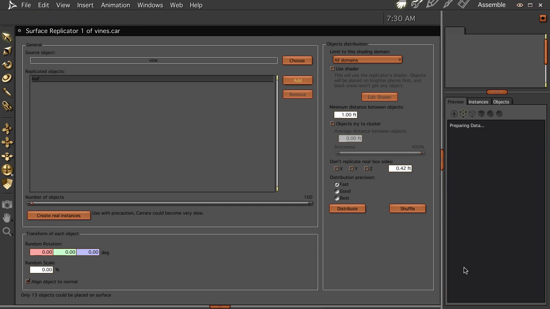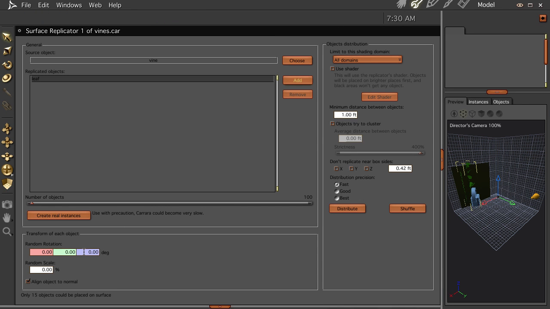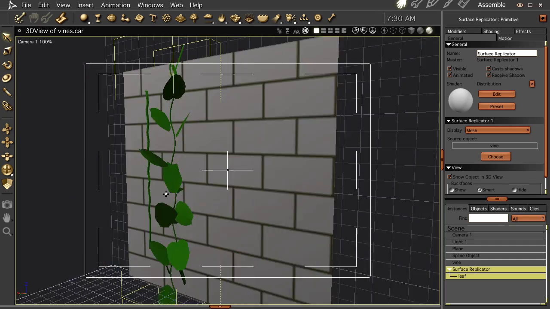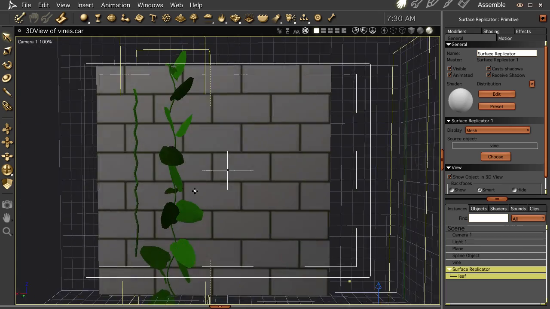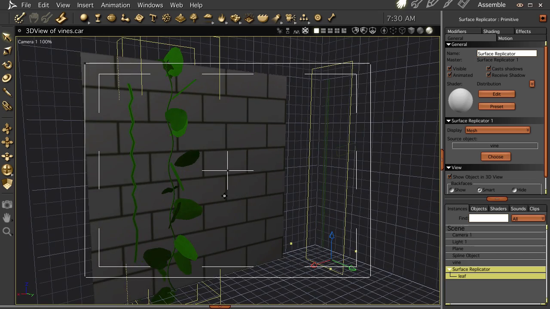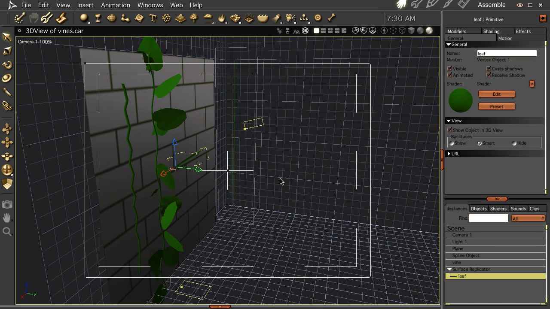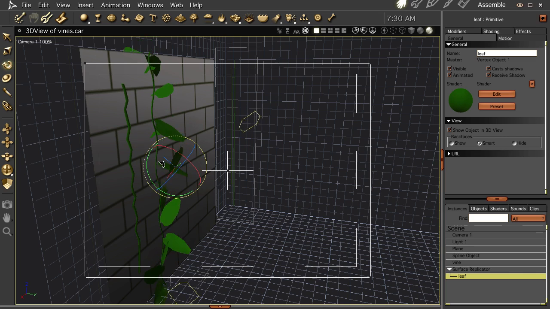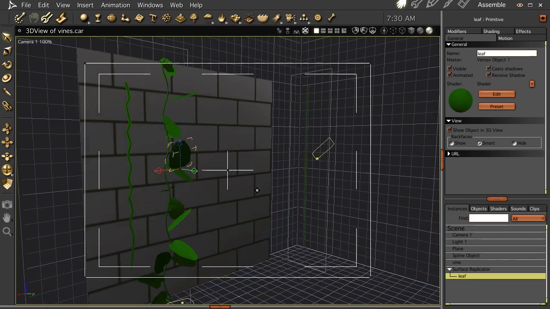They're running into each other a little bit. Let's see if we can fix that. Bring this out 180 degrees. Bring the object count down to 25. There we go. That makes things a little bit easier. If you want to move your leaves around, you can do that. You can keep them from touching each other by taking the original leaf and moving it around. This will give you a little bit of a twist.